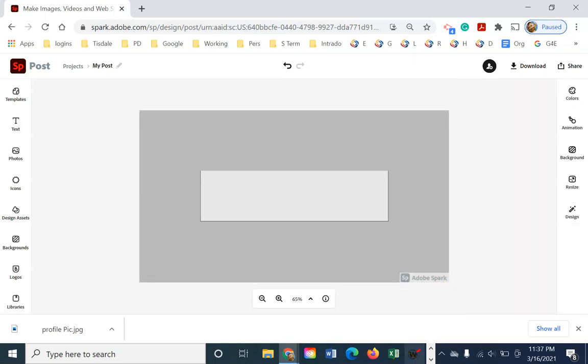Okay. Now notice that my template has two boxes, one inside another. That's because the big box represents the minimum size for channel art. And the reason that's the minimum size is that this may be displayed on a whole huge variety of different devices, from a cell phone to a large screen TV. And this space up here is going to display on the largest of those devices.